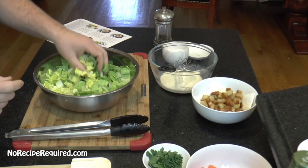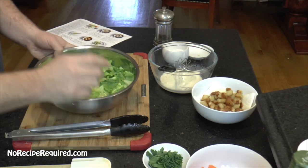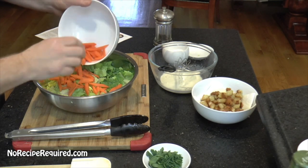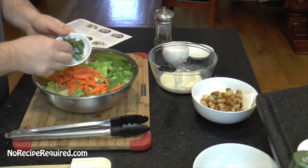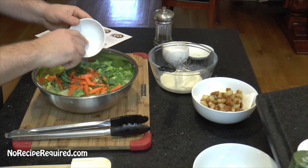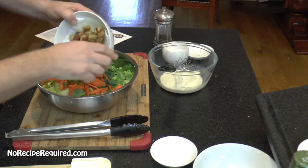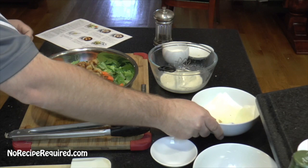All right, so I just took the chicken off the heat. We've got our romaine lettuce here. Excuse me. And we're going to go ahead and make our salad. These slivered, I'll call them, carrots are going to go in there. We came with some parsley, and the parsley goes in there, which is a nice color accent and gives a little bit of that peppery flavor. Our garlic croutons in as well.